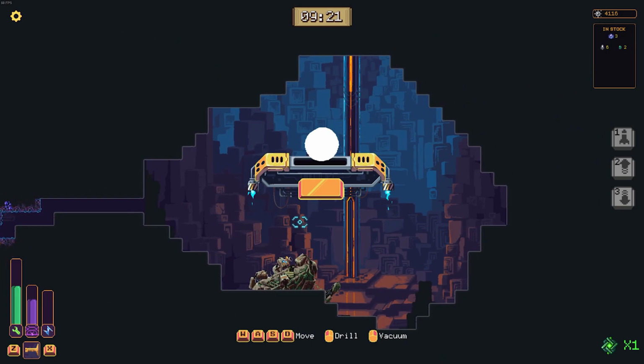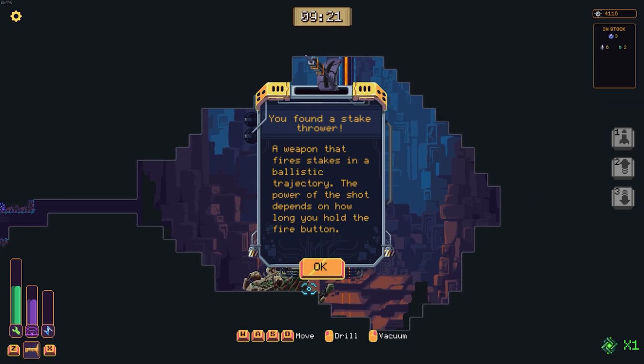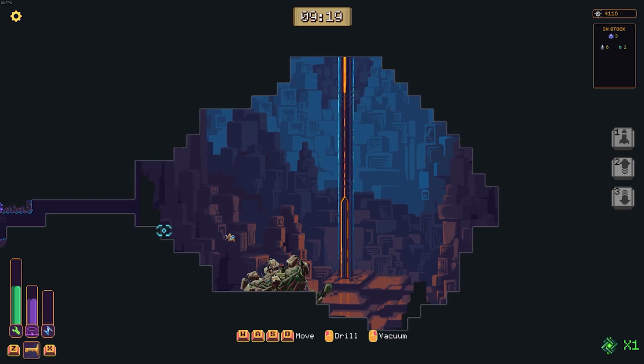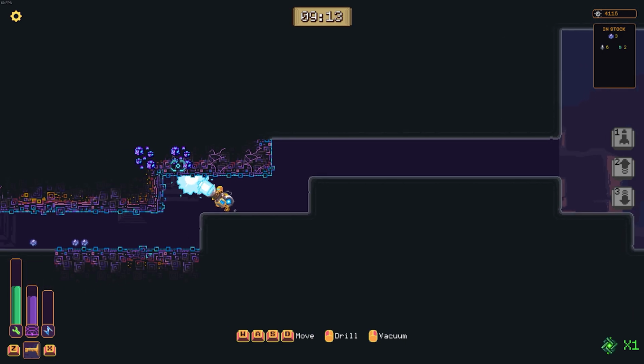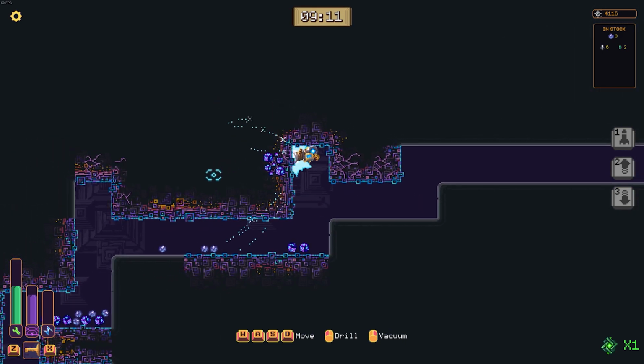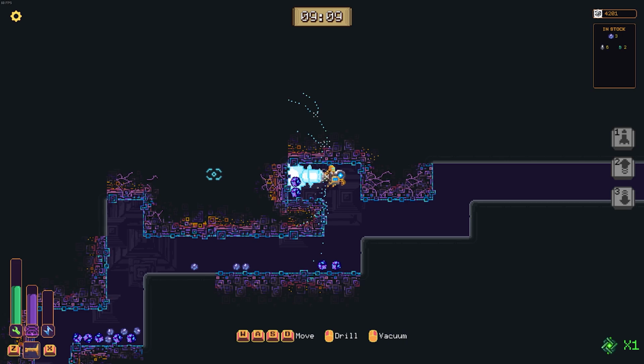All right, swoop. What we got here, man? Let's see. Found a stake thrower. Man, I hate the stake thrower. I shouldn't even come in here. I mean, the stake thrower's good, but I would rather have, like, I don't know. The grenade launcher is pretty nice. Or bomb launcher, whatever it's called.